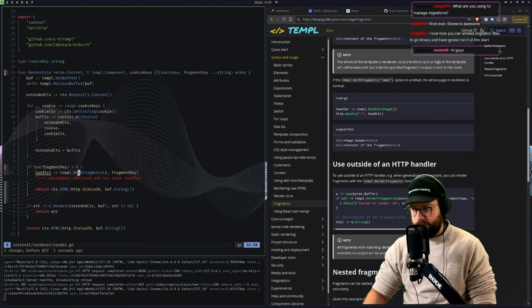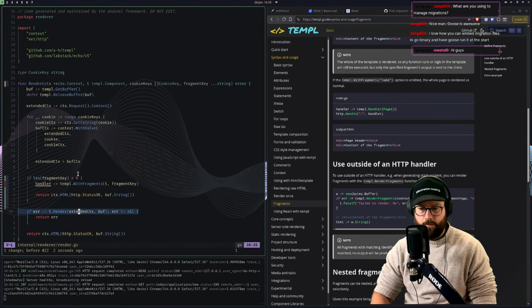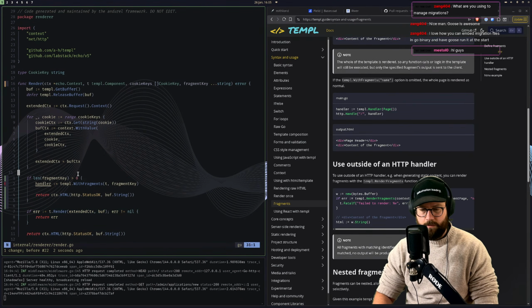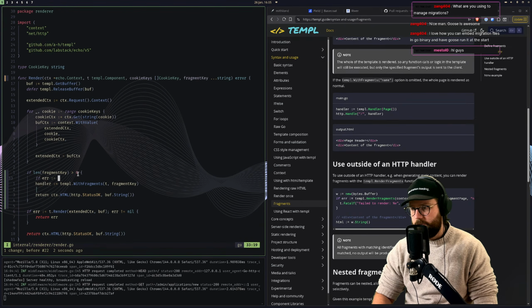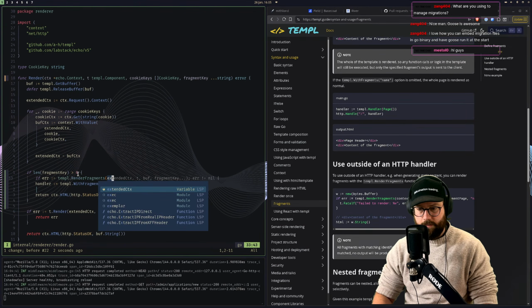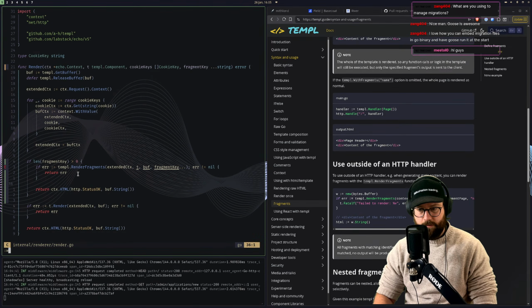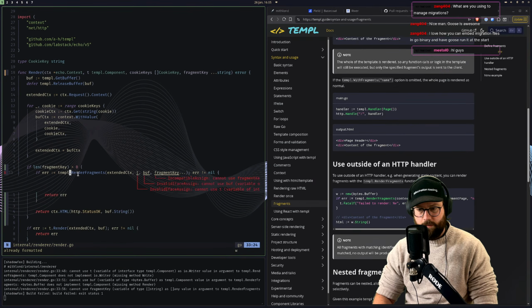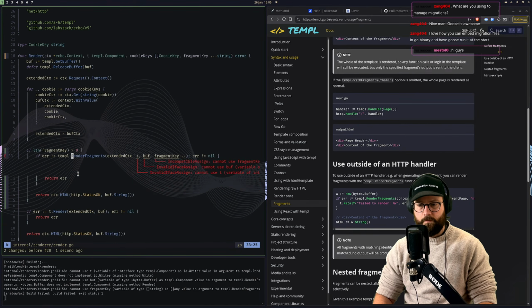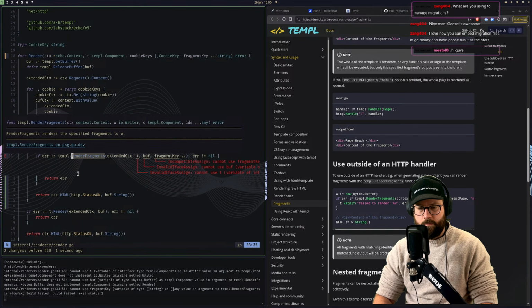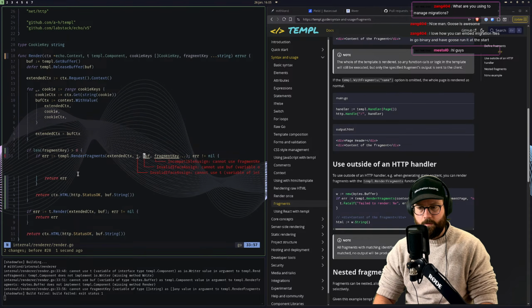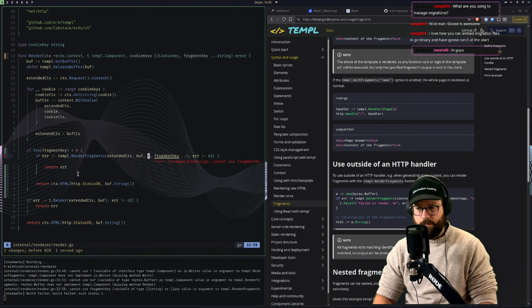Right, outside. There we go. So it is if error, template render fragments, still the extended, right, get rid of this, and other way around, my guy, like this.